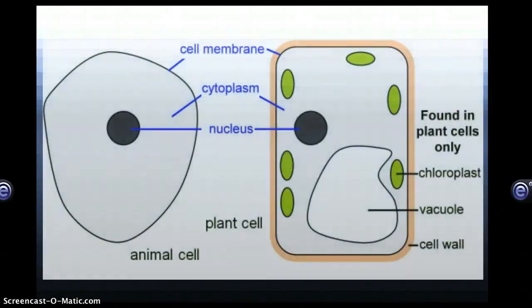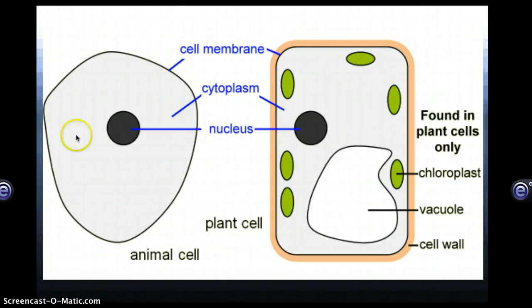So if we have a look at the diagrams of an animal cell and a plant cell, they both have a nucleus, a control center. Both have a cytoplasm, or the inside of the cell, and they both have the cell membrane, which is the black line, controlling what enters and exits the cell. Plant, though, has some extras. The plants also have chloroplasts for photosynthesis, a big storage vacuole, and this cell wall, which is outside of the cell membrane. Remembering that both of them also have mitochondria to produce energy, and they also both have many other organelles.